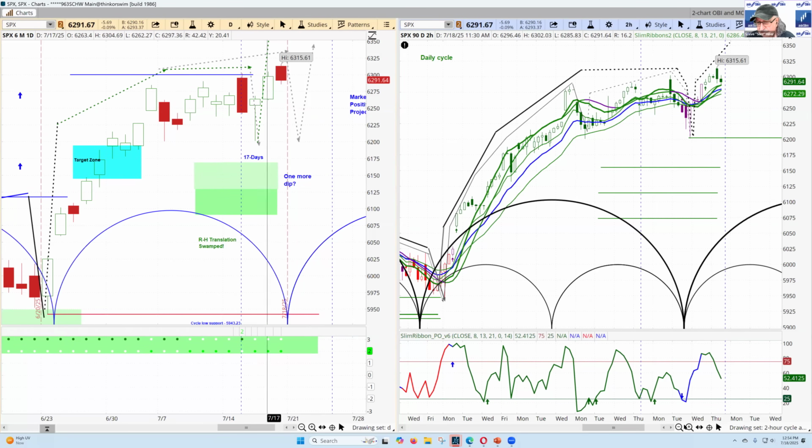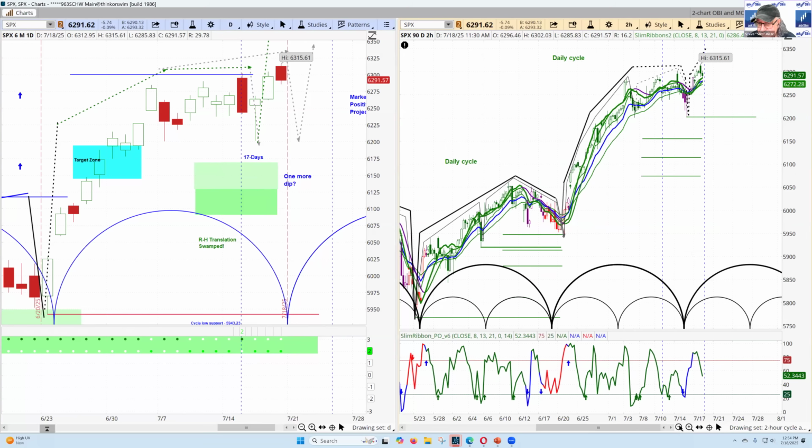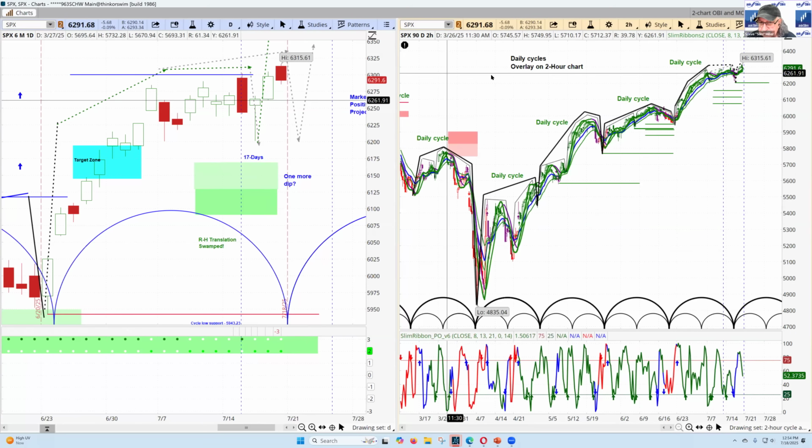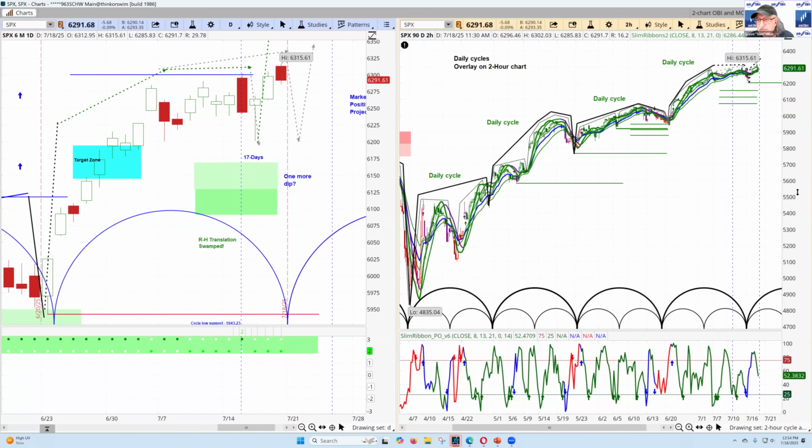And DJV, I hope that helps you in seeing that there's a consistency in the inner days. Now, I had some questions over the weekend that came to me during the week that said, can you do cycle analysis on intraday charts? My answer to that is only if it's a function of the daily. In this case, this is essentially the daily cycle. I find that under 2-hour charts, they start to get erratic. 1-hour charts get more difficult. So I don't go anything shorter than 2 hours.